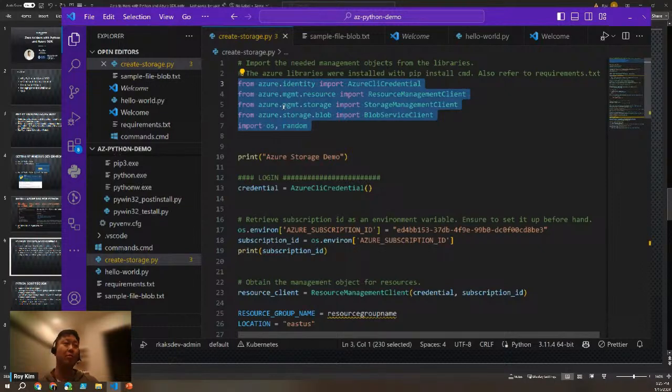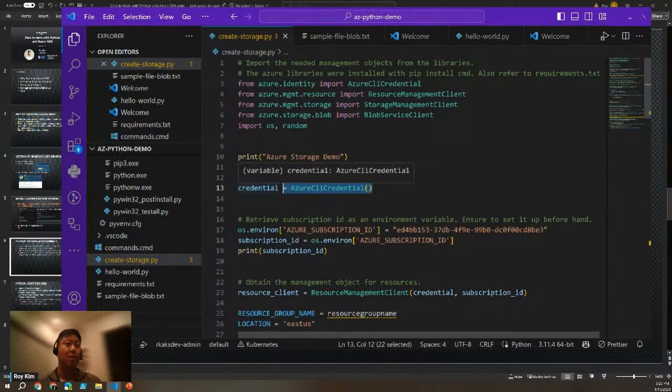into your code, right? So I'm using Azure Identity to help with logging in, and from these packages I import the object or the class that I can call. So yeah, that's importing. And then next is we have to log in. This one is based on your current login session that you produce by using the Azure CLI, like the az login command.